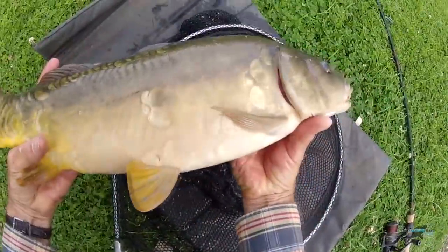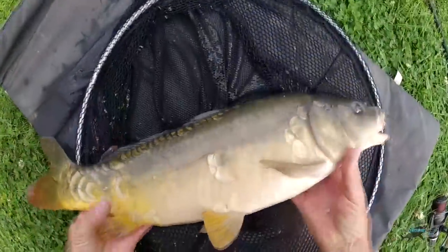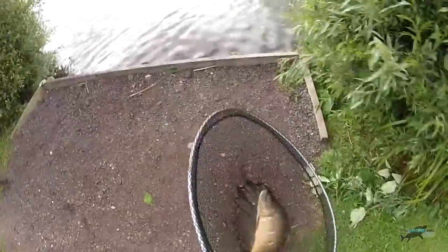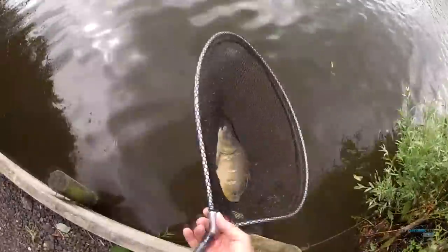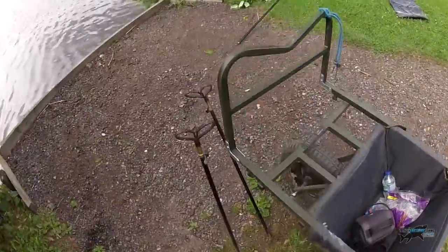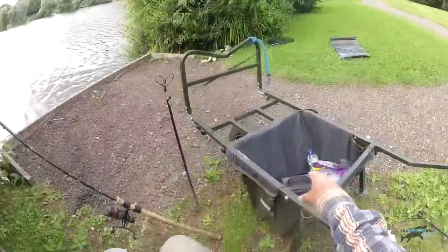If I've got enough battery and memory card left in the camera, I'd like to show you. Let's get this one back first. Oh, he kicks me in the face. Yeah, I want to call that one six. He's gone. I'm going to be using this. That rubbish is so floppy and loose, don't seem much good. I should use my barrow thing there.